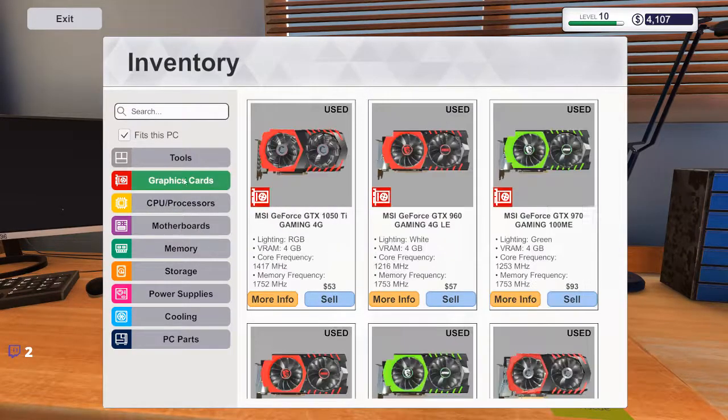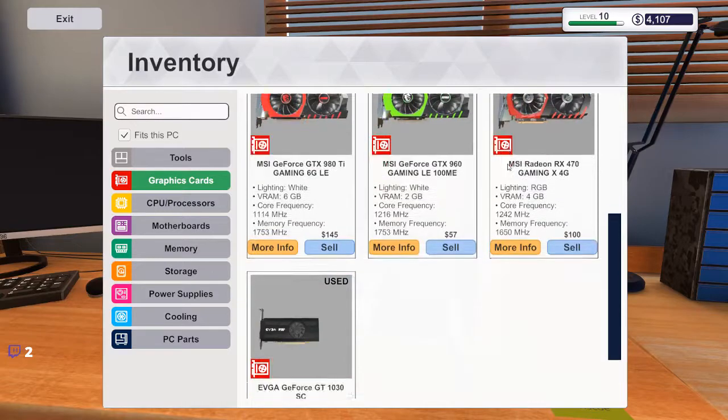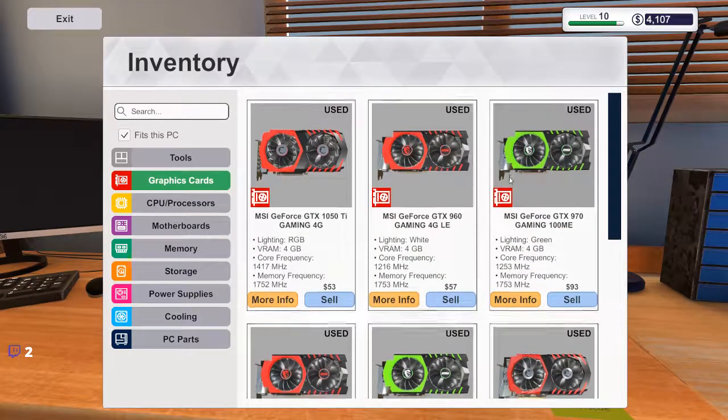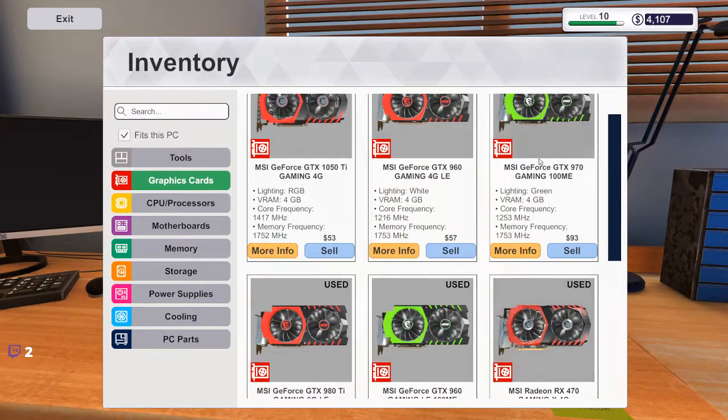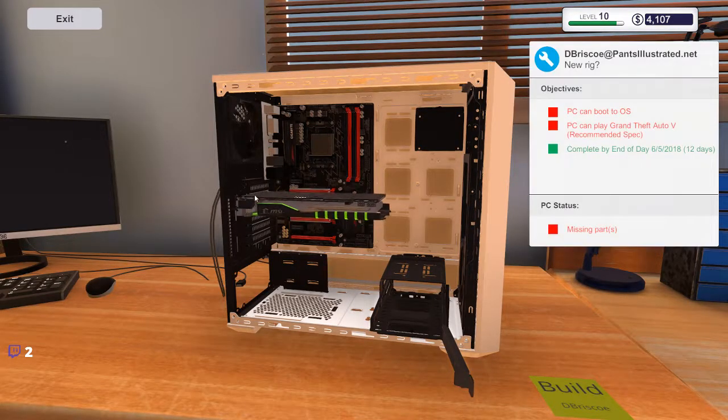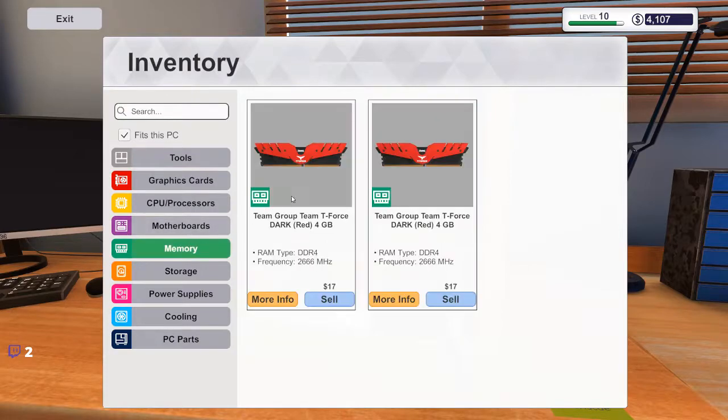Graphics cards. Yeah, I have a 470 and a 970, but I'm pretty sure the 970 is going to... Memory.